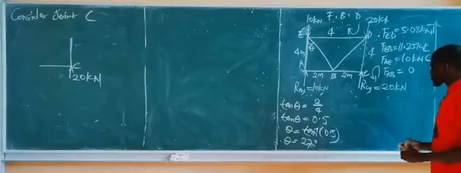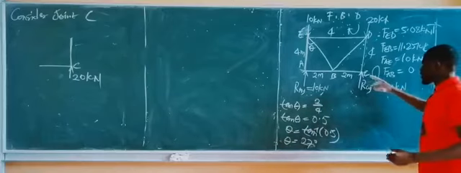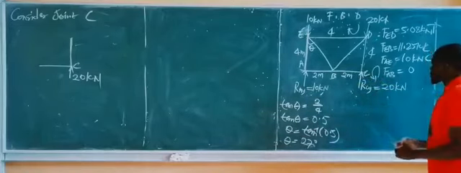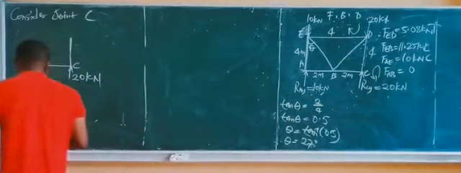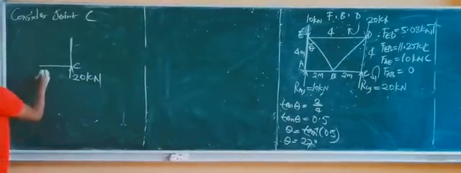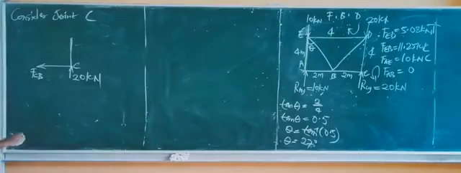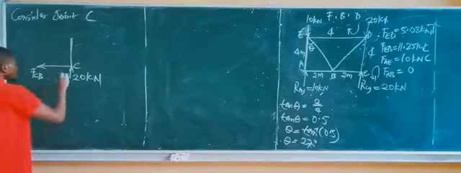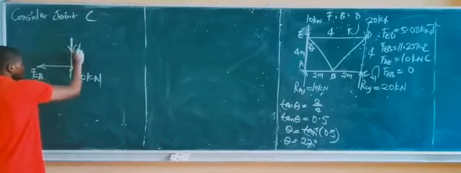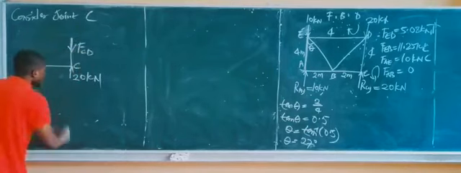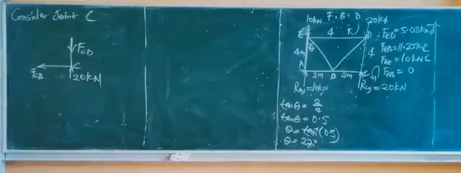Let's assume tension, that the forces are pulling out of the joint, or you can also assume compression, whichever way. Let's assume that C to B is tension, so it's pulling out of the joint. So this is the force at joint C relative to joint B. Let's now assume C to D to be compressive, so we'll simply have FCD.